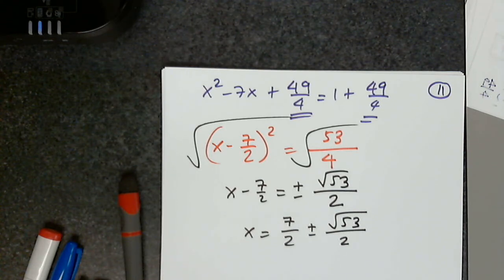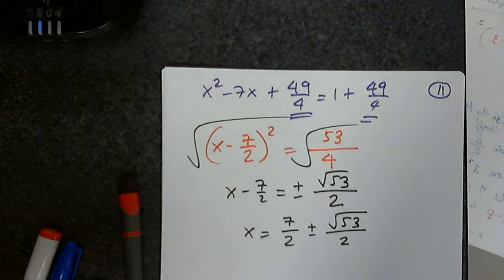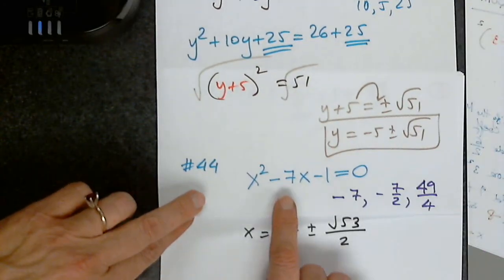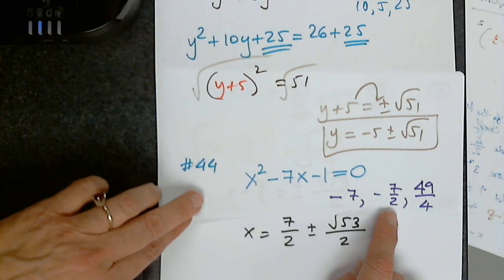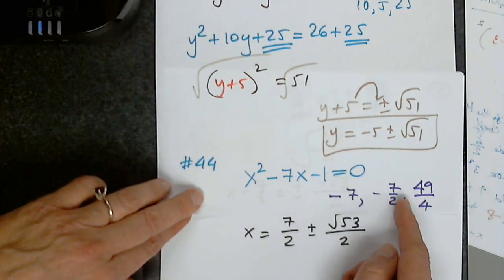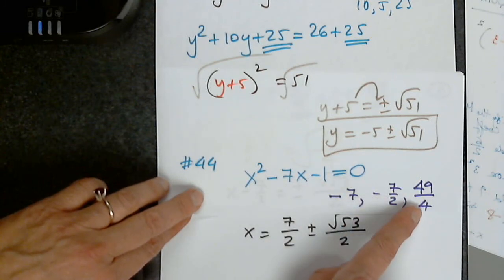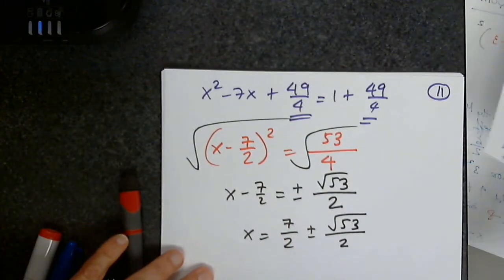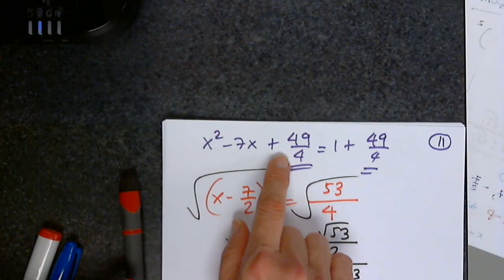Yes, Jackie? Why is it not 48? Uh-oh. Did I do something? No, you probably did it right. No, I'll rather go back and check. So the middle coefficient is negative 7. Then I have to divide it by 2. So when I square this, I square the top. Yeah. And I square the bottom. Yeah, but when you put it into the equation, there's the negative 1 already. Do you not factor that in?